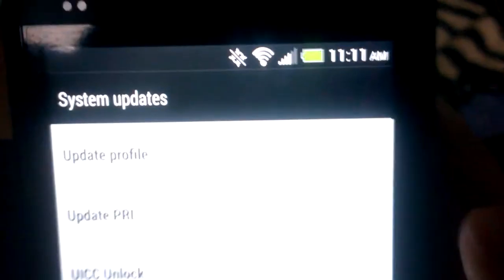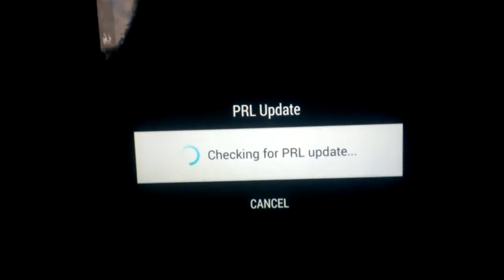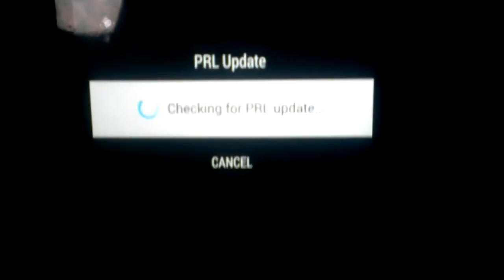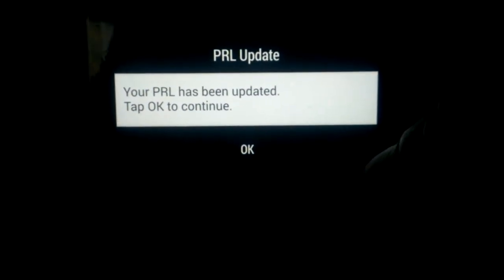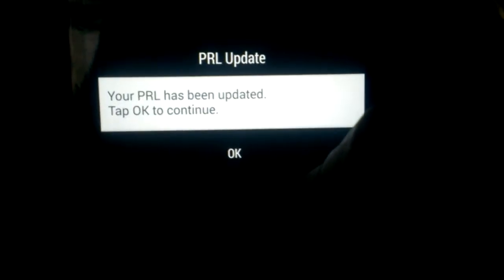It was very wise that I fully charged my phone, because as you can see, you saw that little icon on the side, and that's the thing that actually worries me. If I can actually show you the pictures and let you know what that does. And as you can see, my preferred roaming list has been updated. So now everything is in working order.